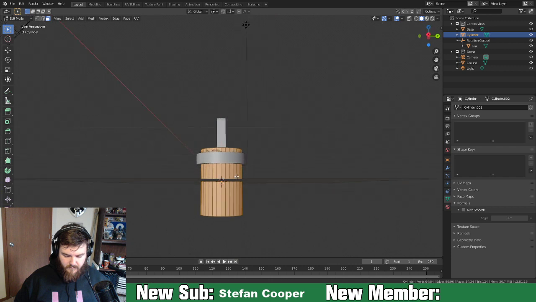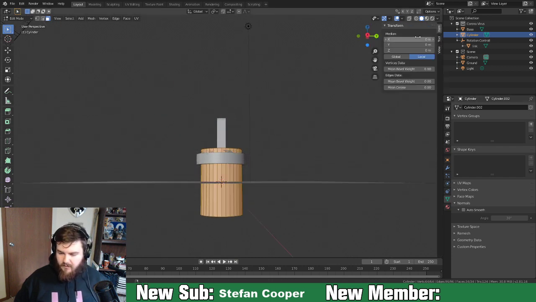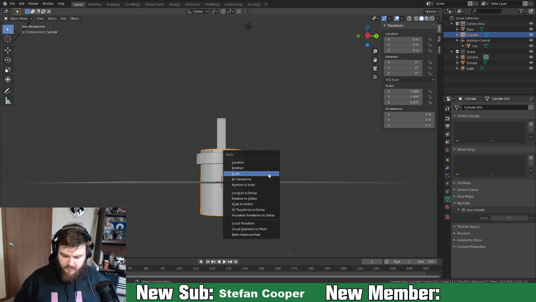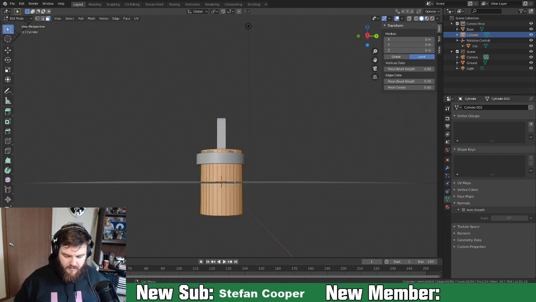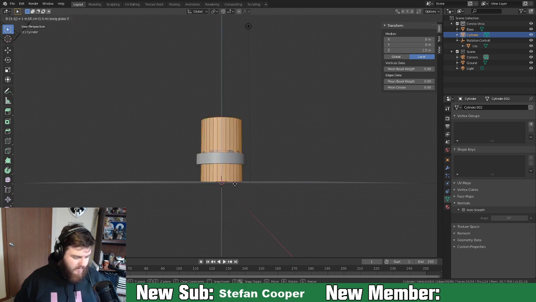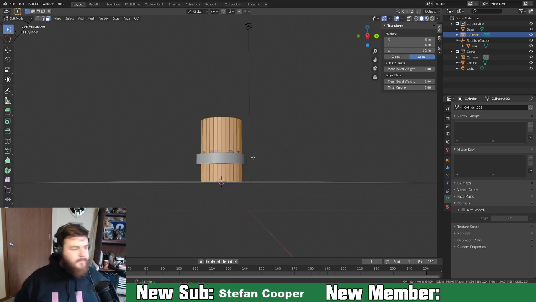Go into, what's the height here? 3.09. Let's just make it an even 3. Say that's okay. Apply the scale there, and then we can move this up 1.5 on the Z to get that base thing. Okay.